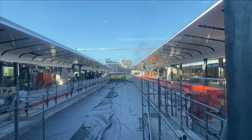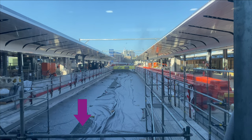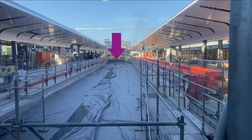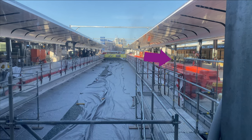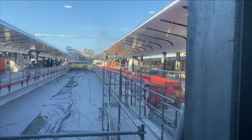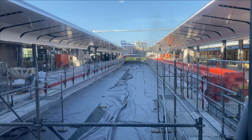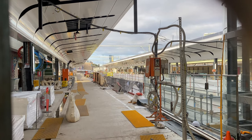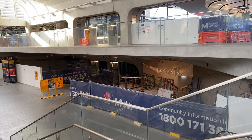This is the view from the Northern Concourse lift as it looked on the 16th of October. Below the grey covers might be the bottom ballast, but I'm not sure — what do you think? The ballast that you saw from the train is over here. Here is another glimpse of the Platforms 12 and 13 escalators. And here is a view of Platform 14, which now runs all the way to the Ventilation and Services building at the other end. Behind me is the new Metro Concourse — let's see how this is progressing.